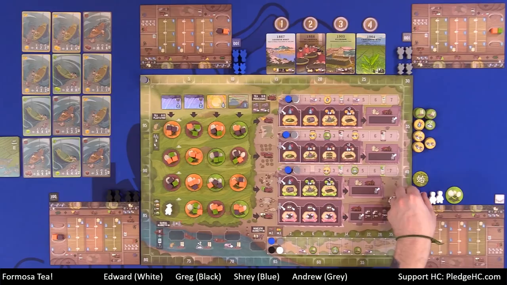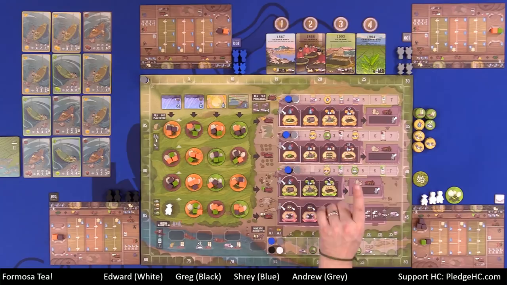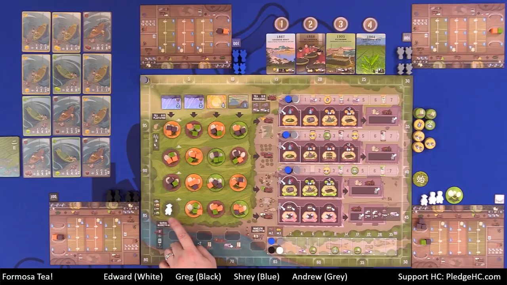Well, in addition to that, if there are any workers of any player in any of the tea processing tracks, they then advance automatically one of two ways. They either automatically advance to the end, regardless of where they are in the track, but they skip all the actions that they jumped over. Or, if they wish, they can advance however many farmers or masters are out in the field at the end of that action.